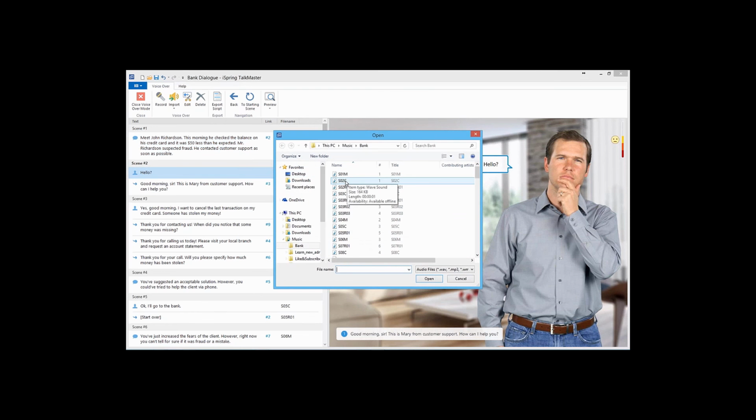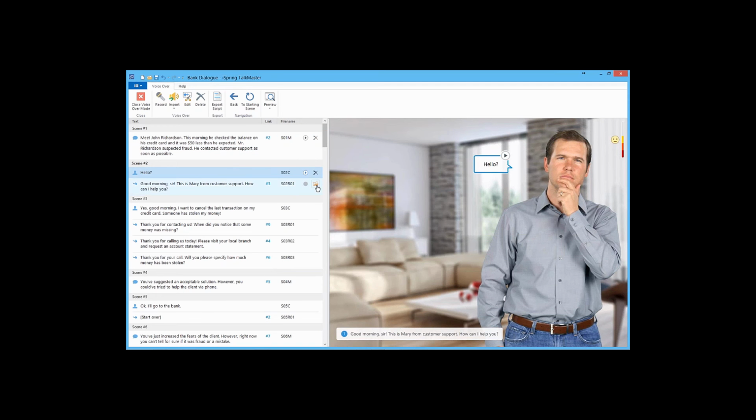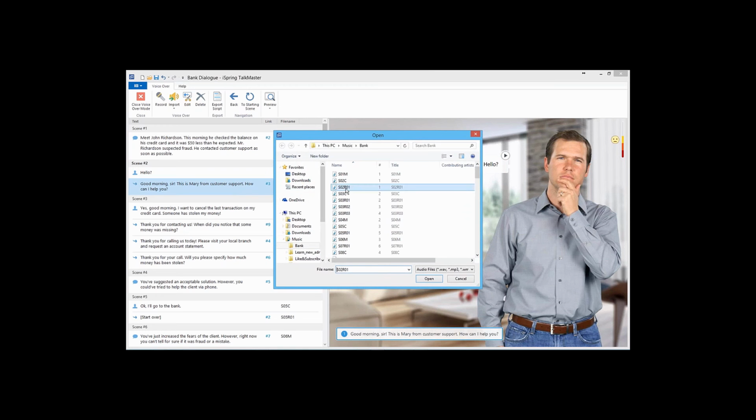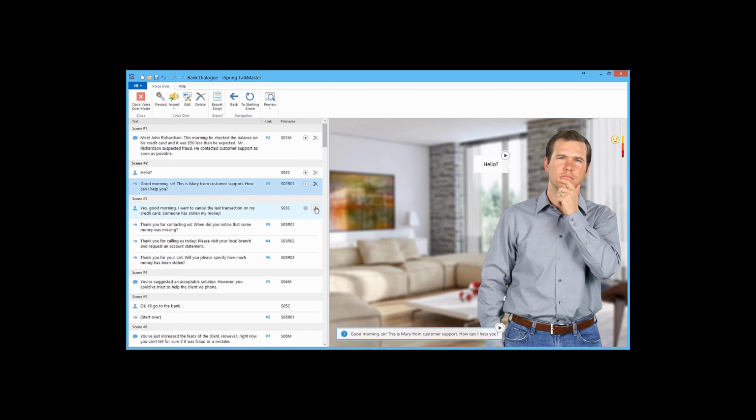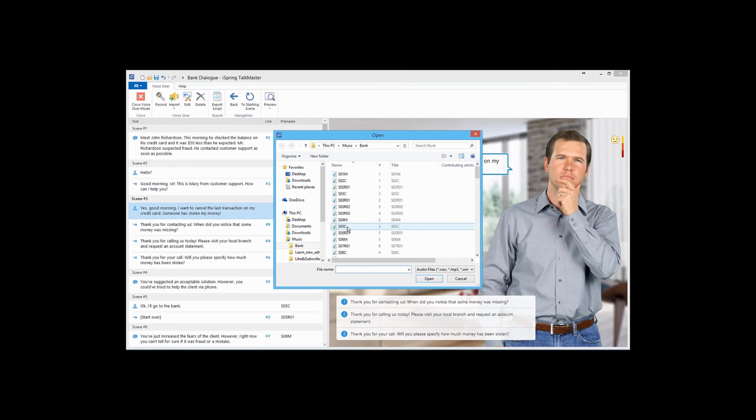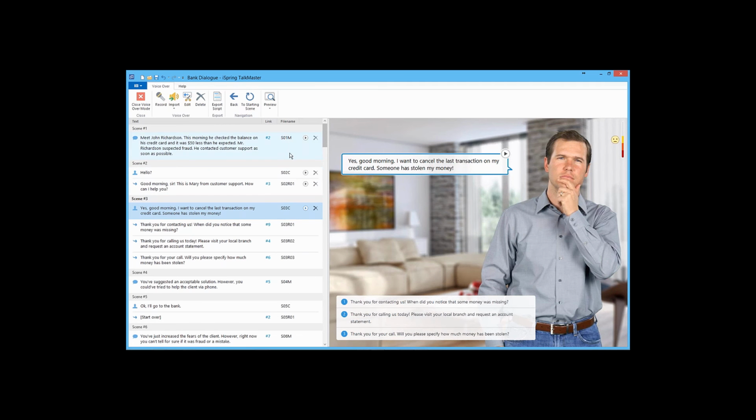If you have some pre-recorded audio from a professional voice actor, you can import one by one. And as you can see here, these file names I have in this folder match the file names in this column right here. So when you do have a professional voice actor recording your voiceovers for you, what you want them to do is name all the files according to these file names here.